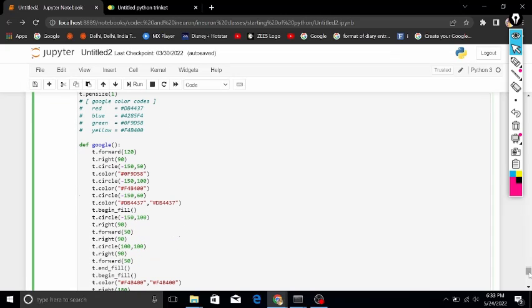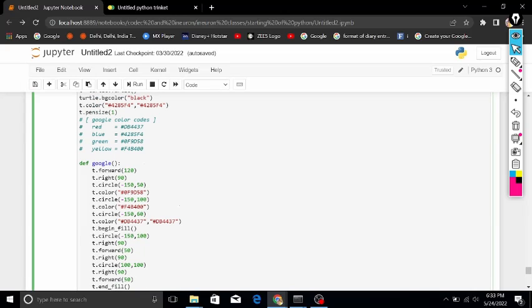In this we are using some colors. So t dot color, I'm giving this number and this number. I wrote every definition, like why we are using this color and what the name of this color is. If I talk about this color, it is blue. I write everything inside this.